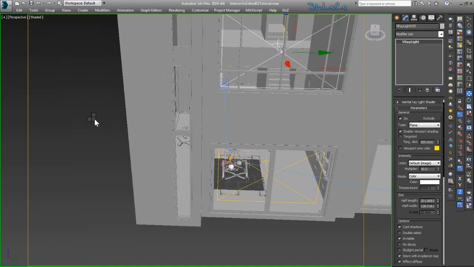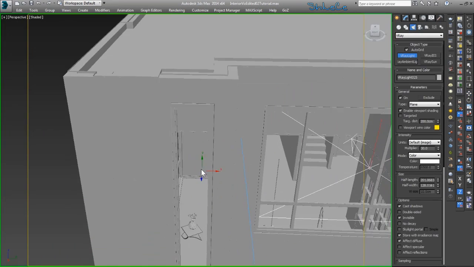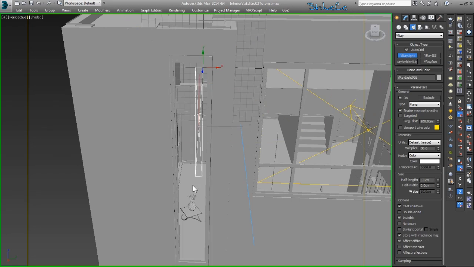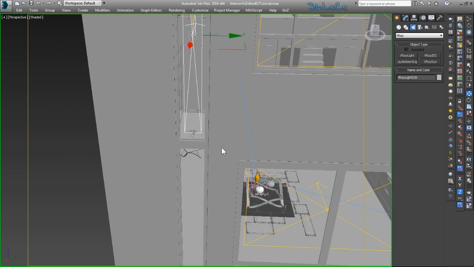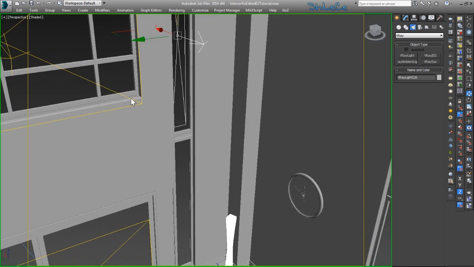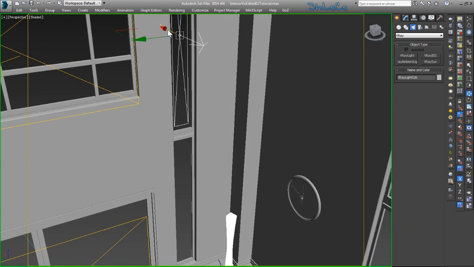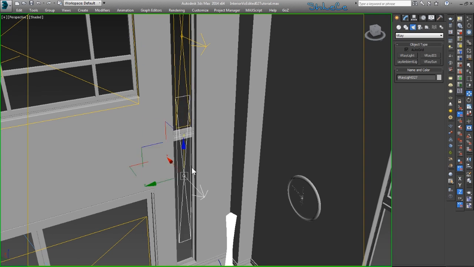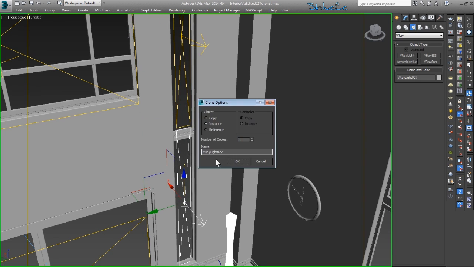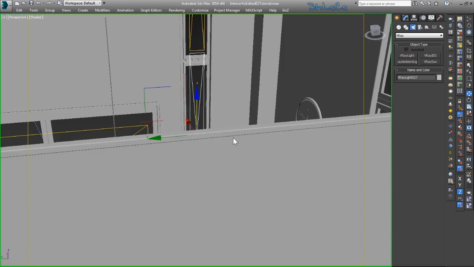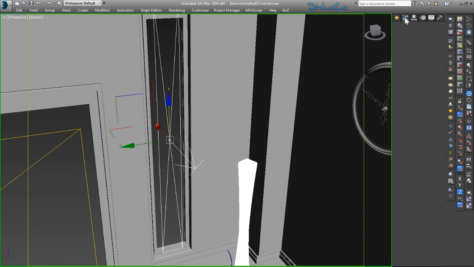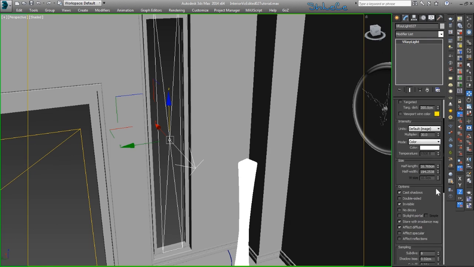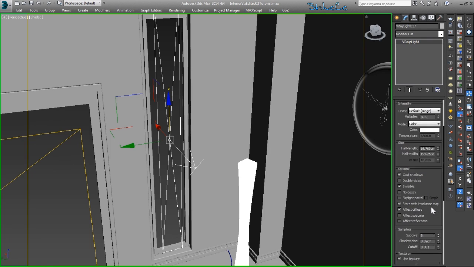Now let's create two more lights. I'm gonna select and draw one roughly this size. Let's bring this one in and I'm gonna also instance this one here. So everything is fine.